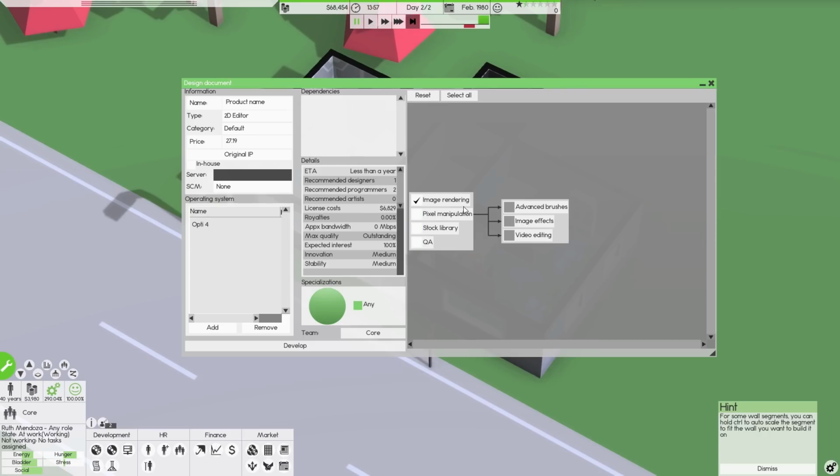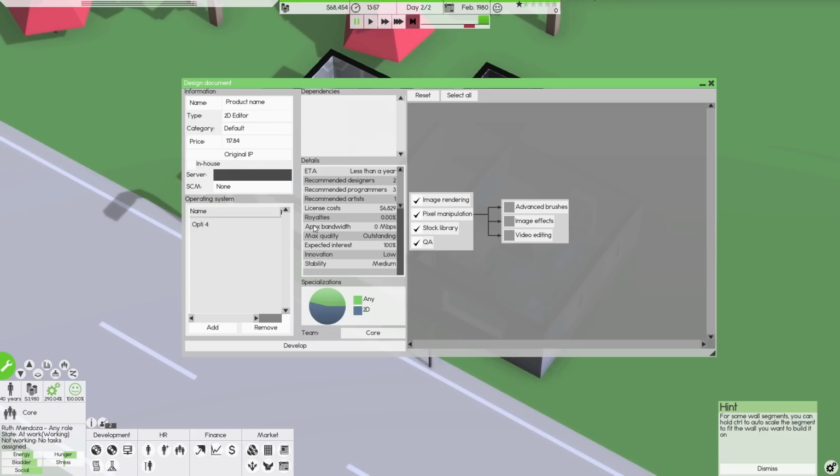Here we can actually select the different features. On a mouse over, it actually tells you what those are as well, and then the specializations you would need, if any. So if I select pixel manipulation, you can see that we need a 2D artist for that, and all of these are similar. And I think that's why this one's often chosen, because you can start with that. And we also have some other things that could be added in here, but you can see they're locked, and they actually give you the year of when they unlock, which is pretty cool.